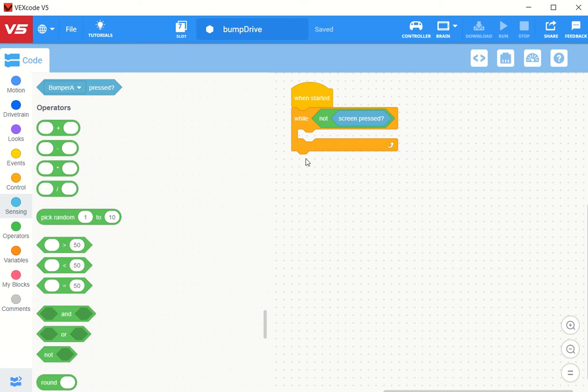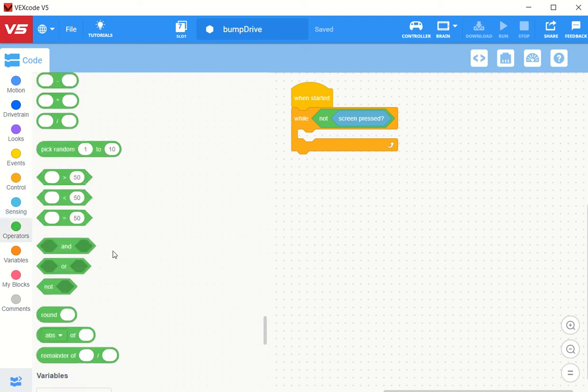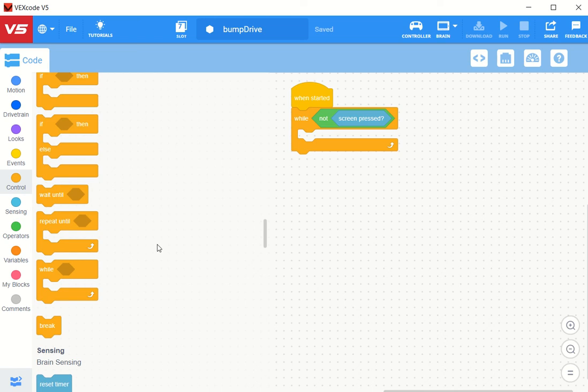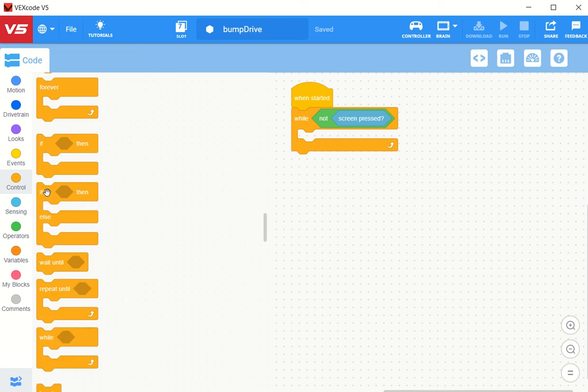Okay, now what I wanted to do is I wanted to check to see whether the bump switch has been pressed or not. So we're going to put in this if else, okay? Actually, I think I only want an if statement in here, okay? So this is an if statement. That means if this is like a while loop, but it only checks it once. So if this is true, it does it. If it's not true, it keeps on going. Okay? And so that'll loop through, as the while loop continues.